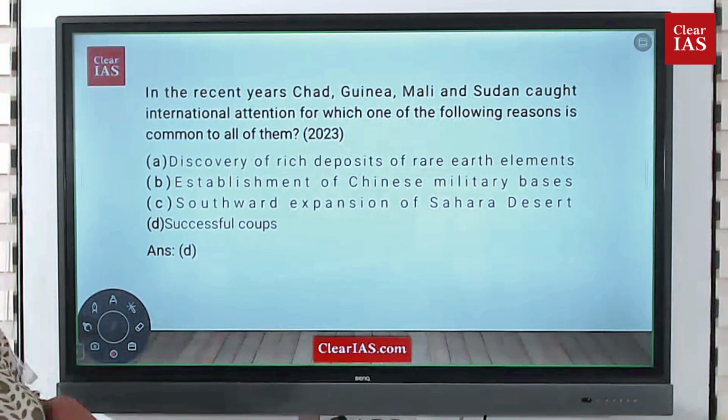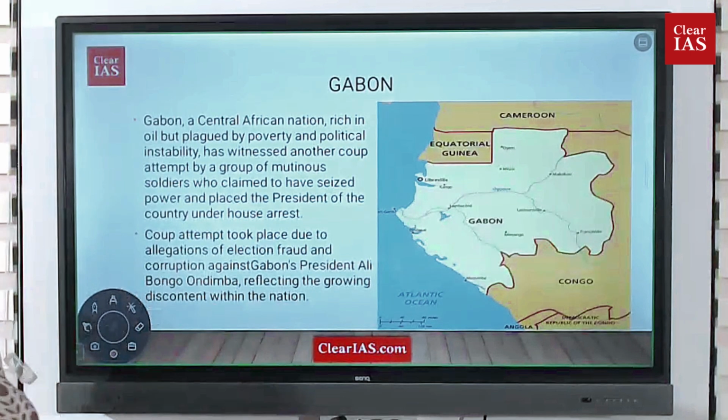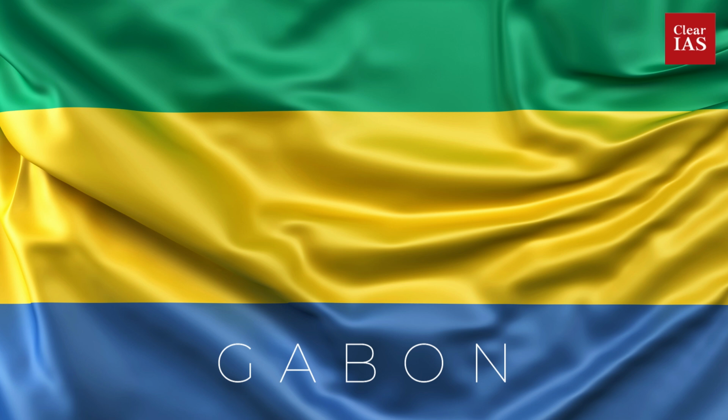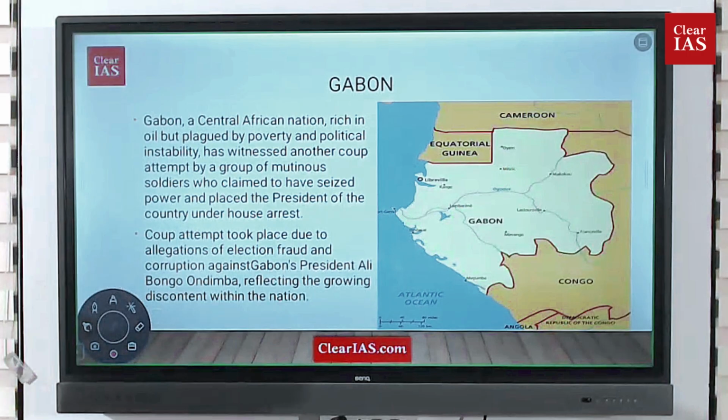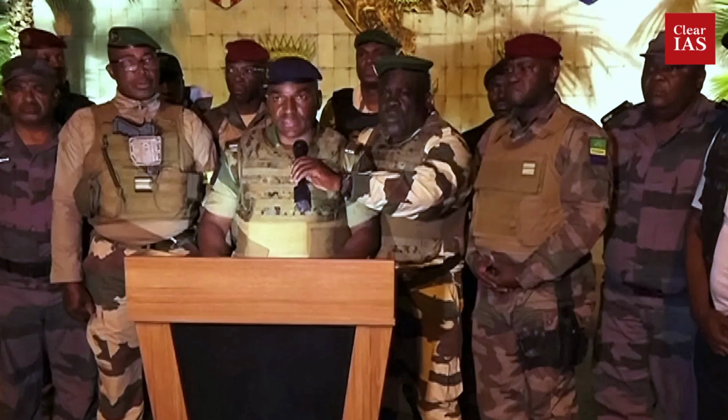Now we'll see another region from Africa itself. So many places from Africa are in the news, we can't skip this region at all. Gabon. Gabon is actually in Central Africa. It's a very rich region, but at the same time a very poor region. Rich in terms of resources, poor in terms of economy. When I say the region is rich, I am talking about the resources available. When I say it is poor, they are economically poor. There is no economic growth, and there is political instability.